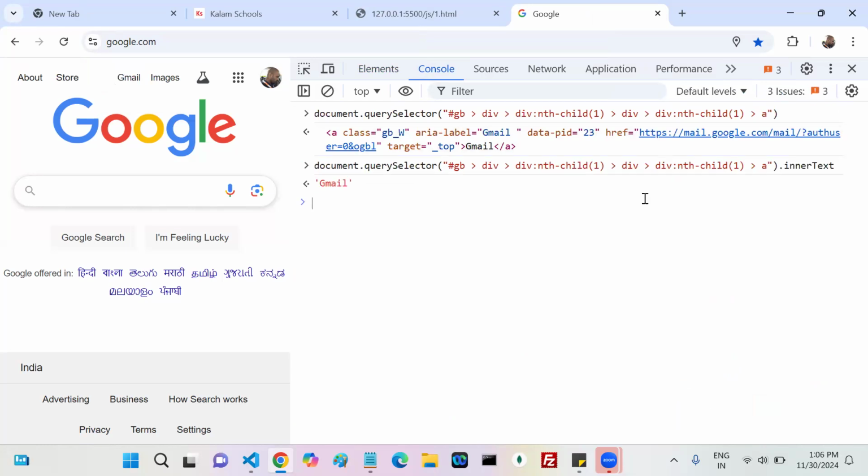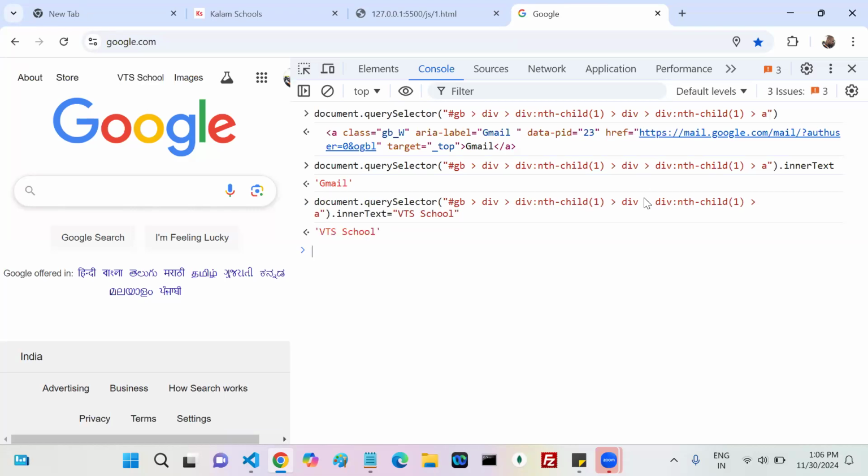VTS school. Gmail. Do you want Gmail or your name? Our name. Okay, can you get it like VTS school? Yes or no? It has changed or not? Agreed?